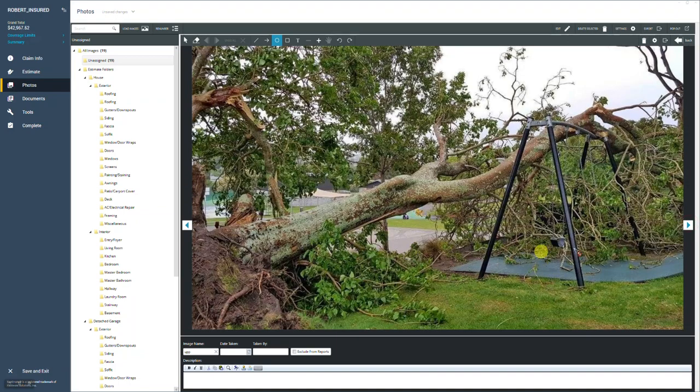This is a tree fallen on some personal property. This looks like it's in a park, but we'll just pretend that it's a swing set or a play set in the backyard of the insured. We would pay for the swing set. Of course, it's covered from the falling trees, and we would pay for a portion of the tree that was reasonable to get off of that structure and get it on the ground, and we would not pay to haul that tree debris away.